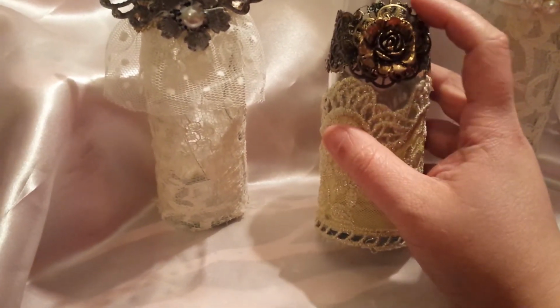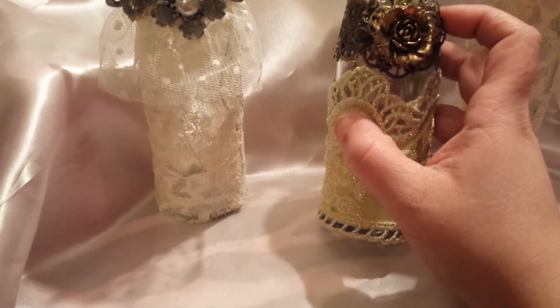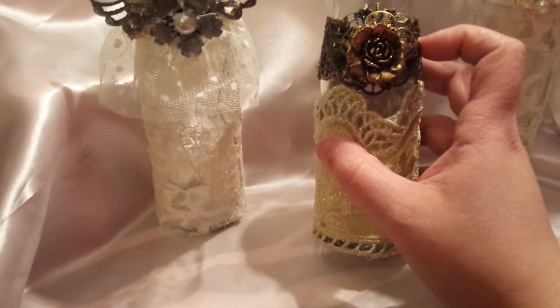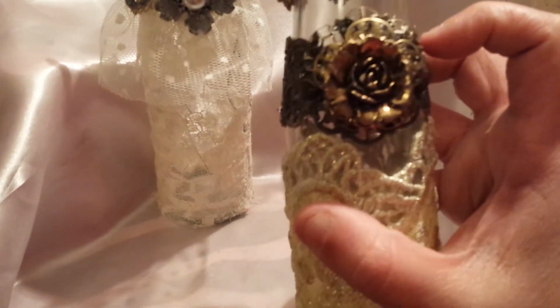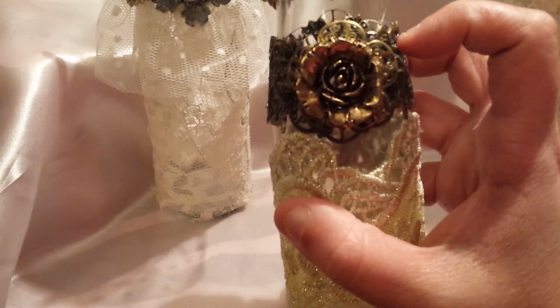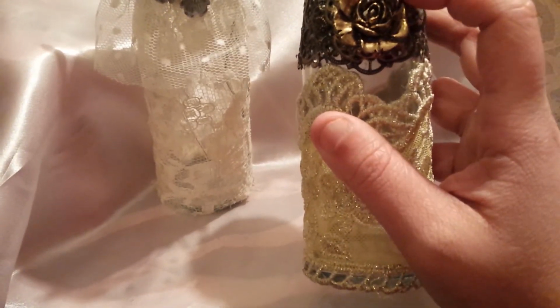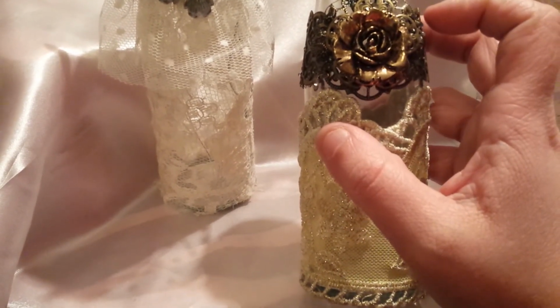And then here in the center is where I used the large ornate flower. I used the second flower that I also used on the lid of the shabby steampunk, and then just an adornment from my stash.